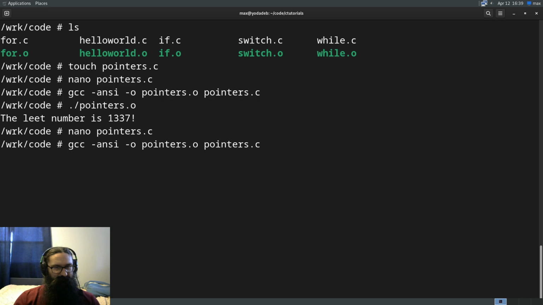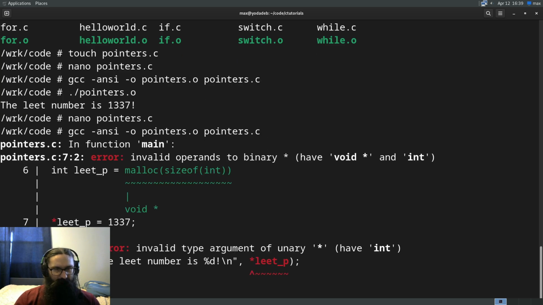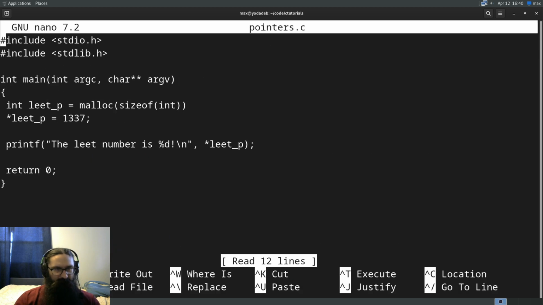Compile it with our same GCC line. Oh, what did we get here? Invalid operands to binary pointer. Aha. Well, it's always good to get some practice debugging, so that's where we are. I believe it is mad about this.